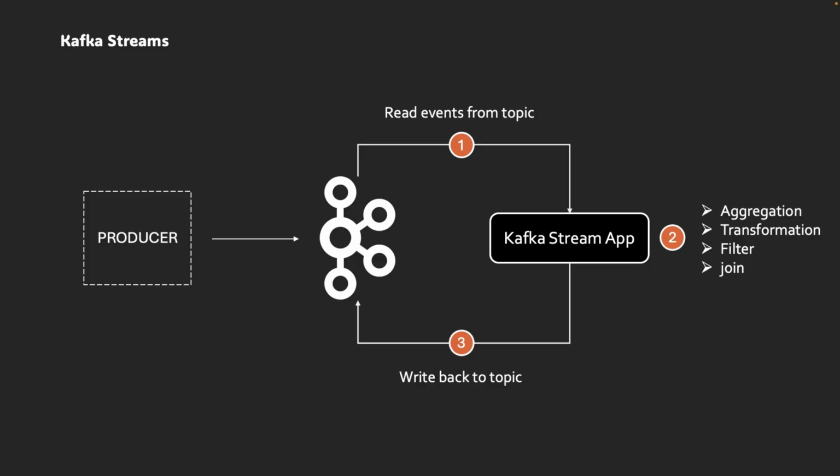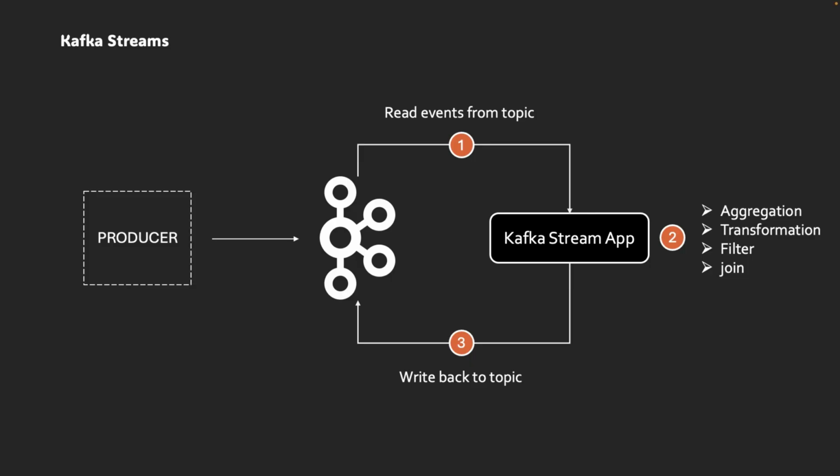Okay, how simple is this, isn't it? Just 3 steps, and you can handle even the most complex real-time data enrichment logic on the fly. Your Kafka Streams application simply reads the event from the topic, then it does the data enrichment, then it writes back to the destination. That's the simple flow of a Kafka Streams application. So don't worry about how all this magic works internally. We'll dive deep into that in my upcoming videos, when we start writing the code using a Kafka Streams app.